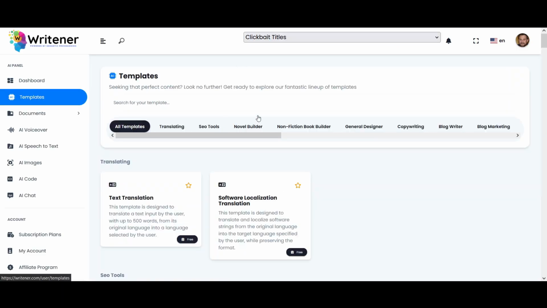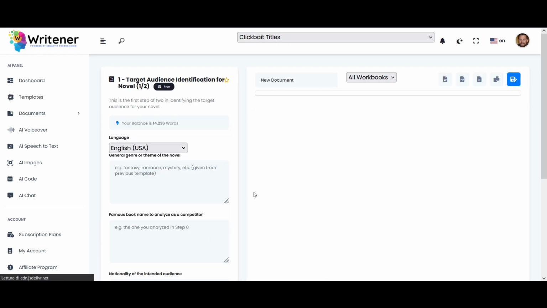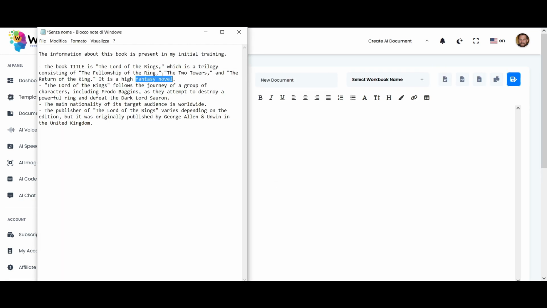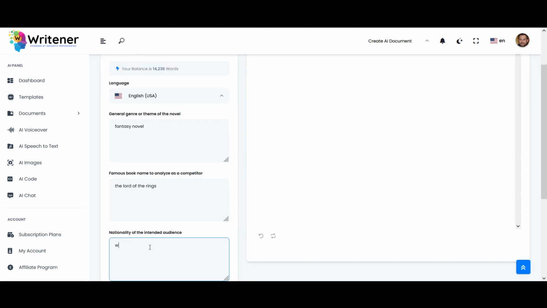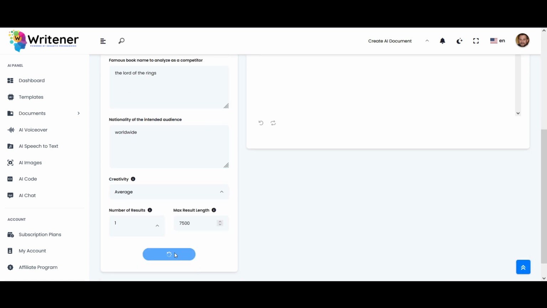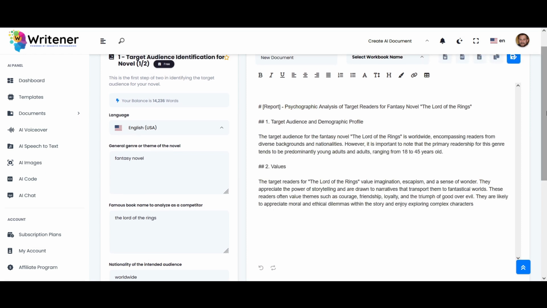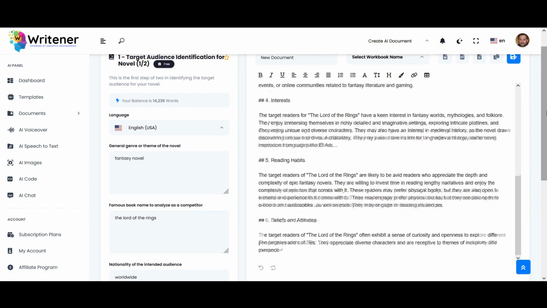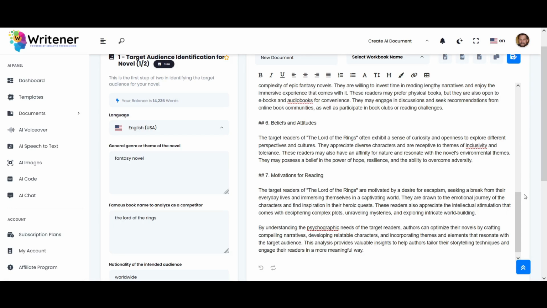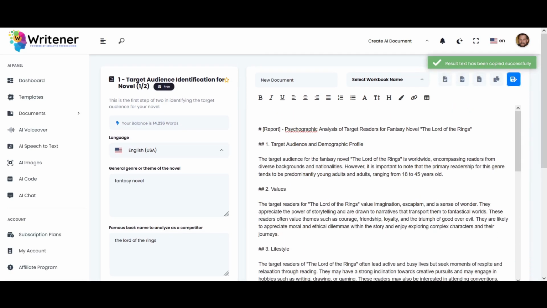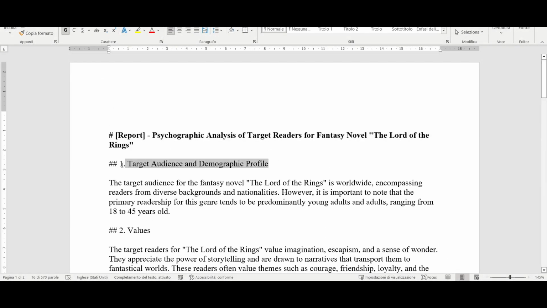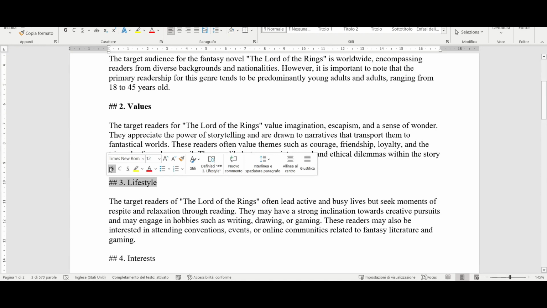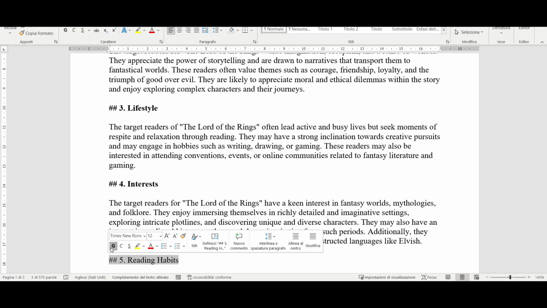At this point, we move on to the target audience identification one. Here, after choosing the output language, we will enter the general category of the competitor, as identified by the AI in the previous step, the name of the competitor, and the main nationality of its audience. What we get is a first psychographic report related to our competitor's audience. This profile can be a goldmine if we learn to read and exploit it, as it represents the audience we also intend to target with the novel we are about to create. We copy this report and save it to a file for future reference.